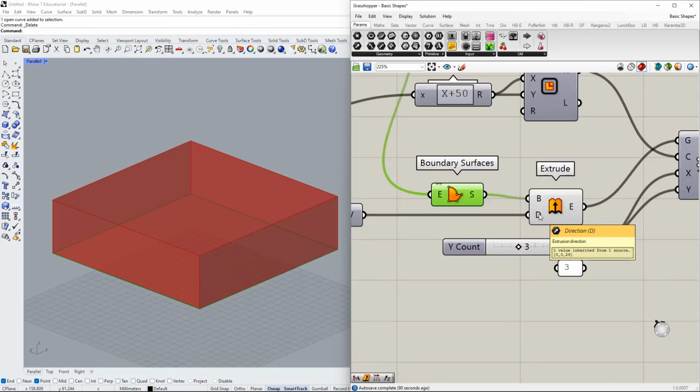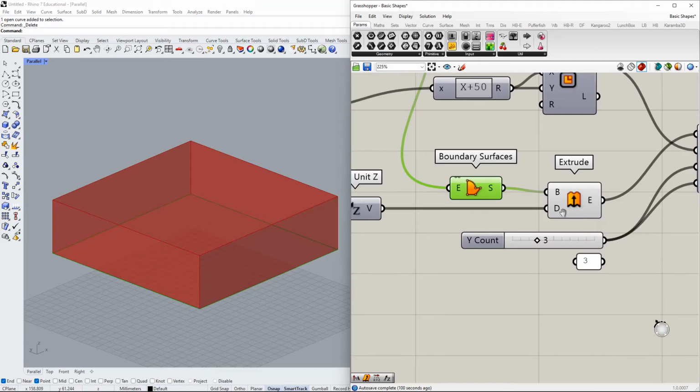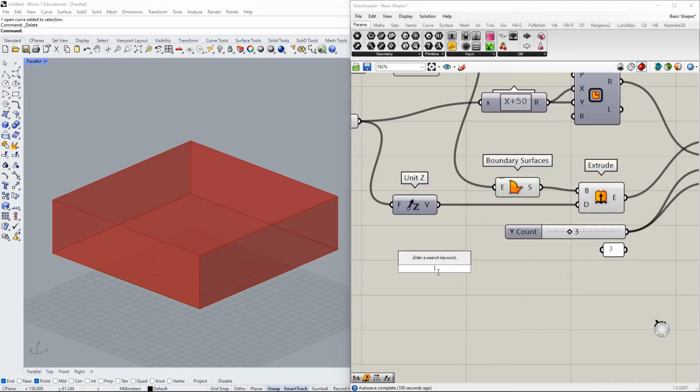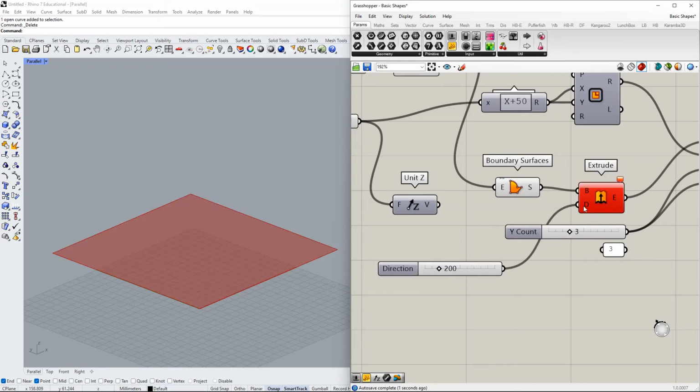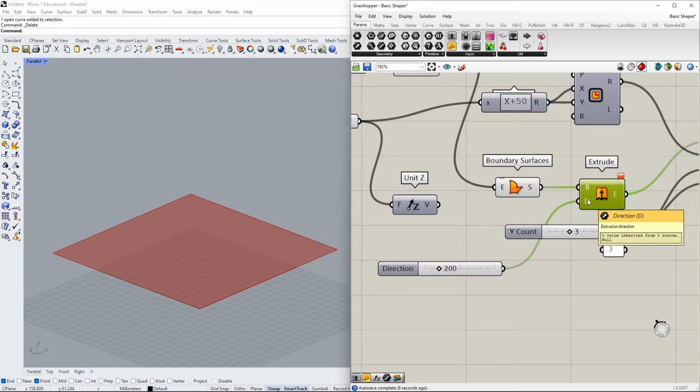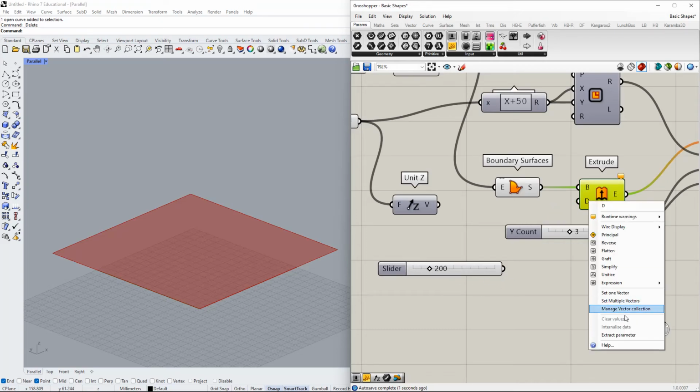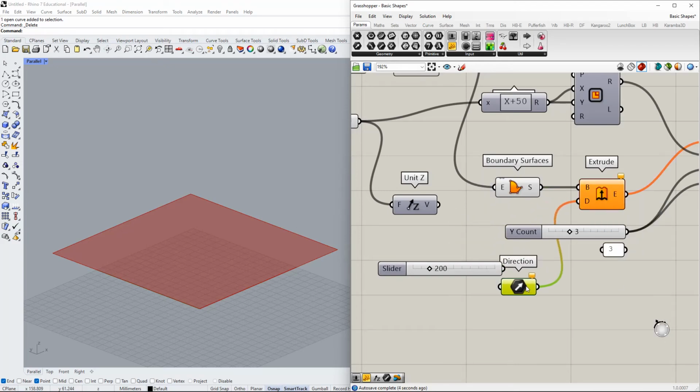Now, going back to what the extrude component is asking me for, it is asking for an extrusion direction. Sometimes this is a little bit confusing because you will want to give it a number, let's say 200, and you plug it in directly and it gives you an error. That's why you have to go back and be really careful. Okay, what is it asking for? Look at the angle. Okay, that's an arrow. Let's drag the parameter and just Control Alt click. Okay, it's that one, and that is a vector.